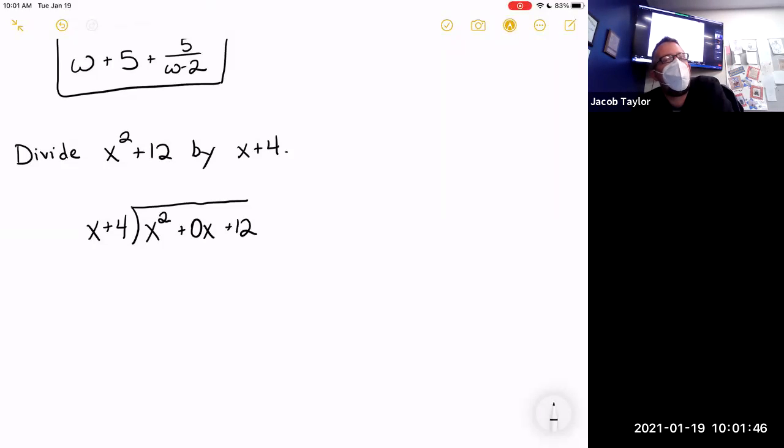Why am I doing that? Whenever you do long division, you need to have every single variable from the highest down to the lowest, because as you'll recall, whenever we divided it the first time, we stacked all of the x's on top of each other. I got to have an x to stack stuff on top of. It's going to really irritate you if this was like x to the 7th plus 12, because then you'd have to do 0x to the 6th, 0x to the 5th, 0x to the 4th, all the way down. But I'm sure nobody will give you a problem like that.